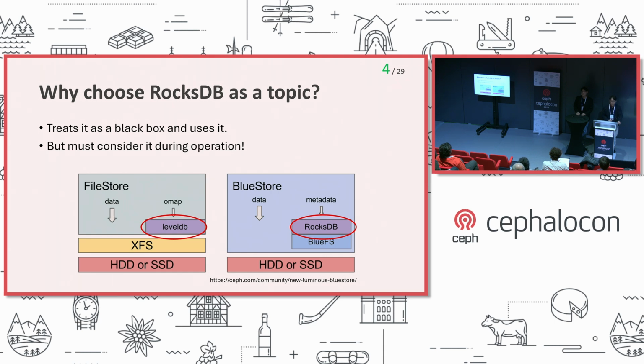Okay, back to the main topic. Why did we choose RocksDB as the main topic? Most users don't pay much attention to RocksDB since it serves as an internal metadata storage and is regarded as a black box. However, when managing Ceph, we realized that RocksDB's performance was also an important factor to consider.